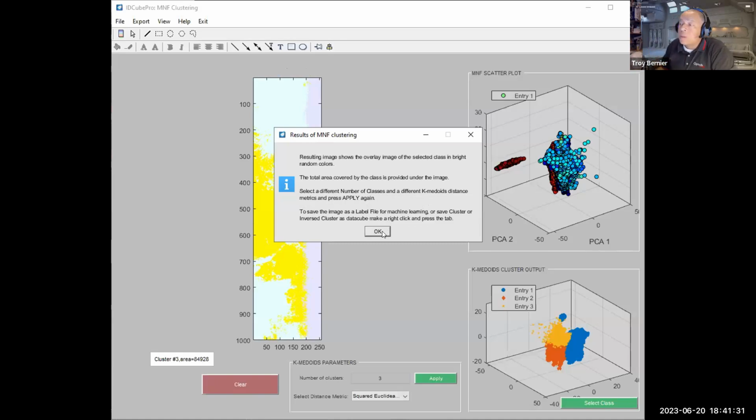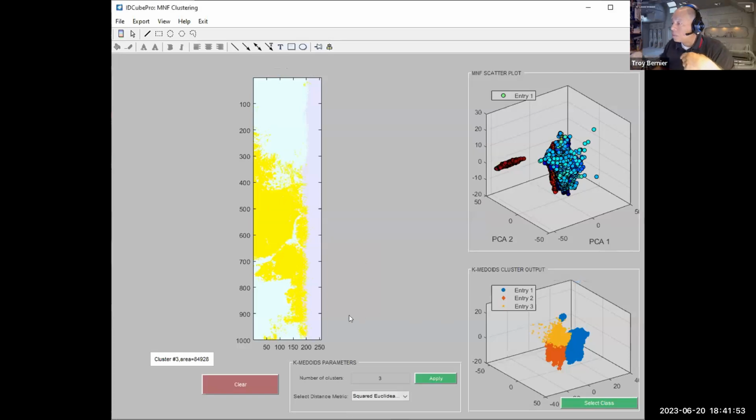So yes, we're looking at bastnaesite, but what if we were looking at some of the other associated minerals? We could put that information into our classification scheme, so we could identify more than just one. In this case, we'd be able to easily identify another 3 or 4. Okay, so let's just press OK here.